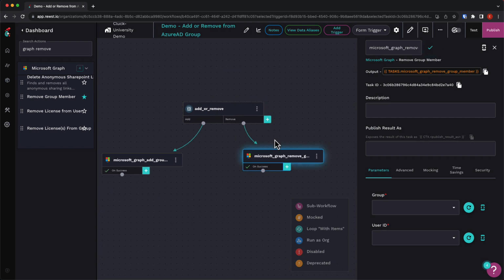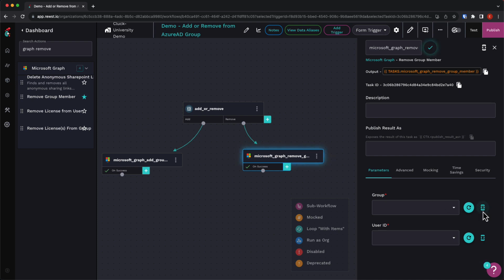So the no-op is helping us with our custom conditions. It's helping us check to see what the value of that action variable is. And depending on what the value is, it will then transition to the actions that it is connected to. Now, in order for these actions to work, you'll notice that we need a couple of parameters. And that will be coming from the variables that we specified in the form.